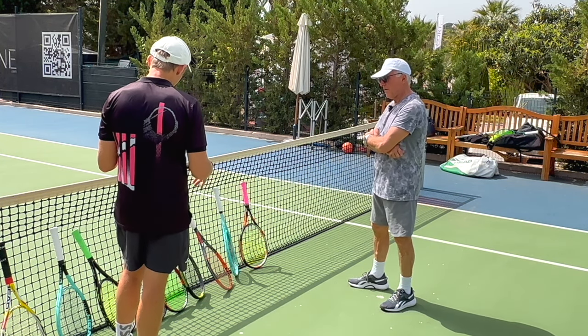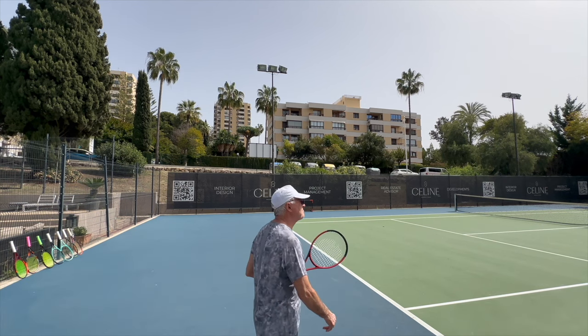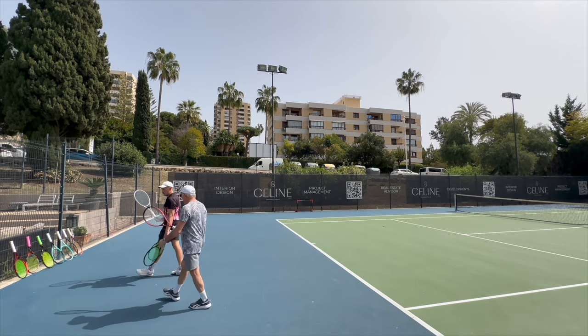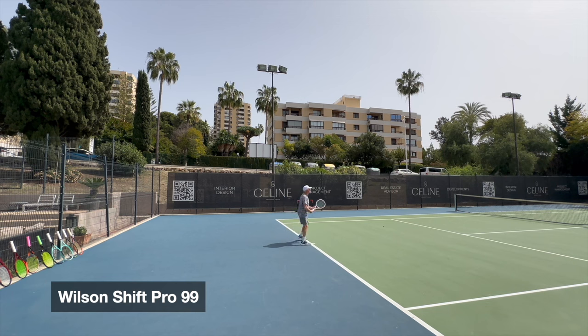Some rackets you were like, oh it's pretty good, but you were not convinced by them — I think that was most of the rackets. A few words about how this test was made: as I knew nothing of Joe's level or style beforehand, I brought a bunch of rackets with various different specs and strings, some rackets like the Shift Pro similar to his old racket in specs, all the way down to very light rackets like the Fury Arma Lite, Head Boom MP Lite, and then more middle ground rackets like the regular Boom MP, Bolt B100, and Dunlop CX400 Tour. Joe is a recreational player who hasn't played loads of tennis in recent years but is slowly getting back to it, and the most important thing for him was to find a racket he connected to and could feel confidence in.